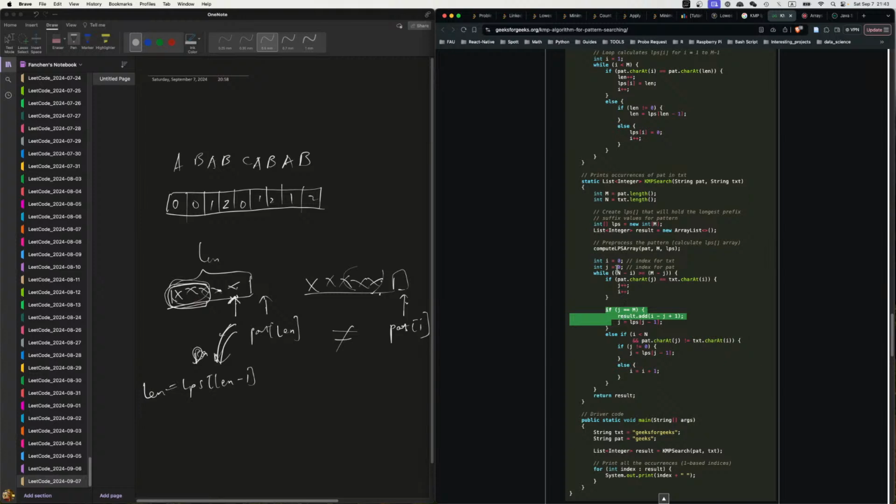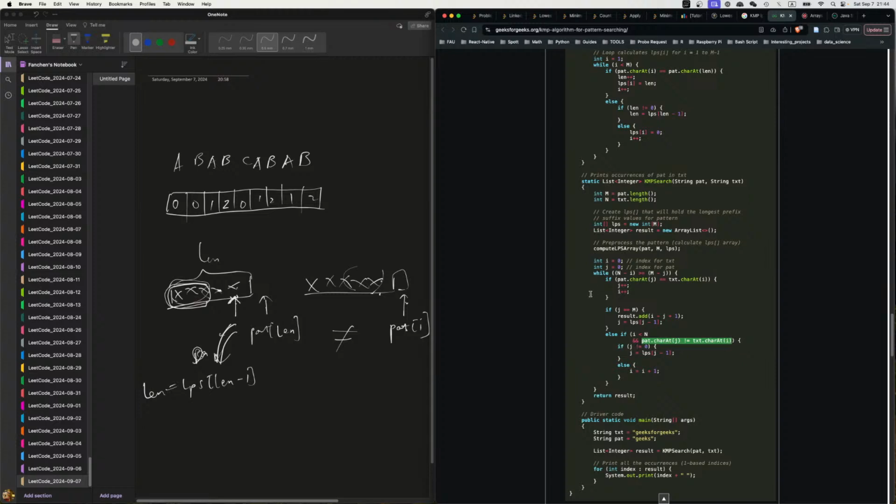Oh, it makes sense. It's because of j plus plus. If j plus plus, then it becomes m, then you do it. Okay, that makes sense. And if not, j is not equal to m, then if I is smaller than n, so we haven't finished I yet, but if I is larger than n, then we're basically done. So I is smaller than n, and then we say these two are not the same.